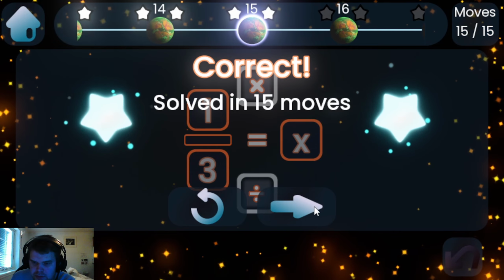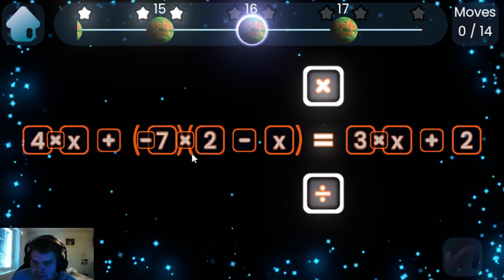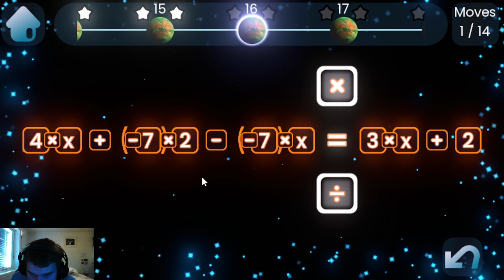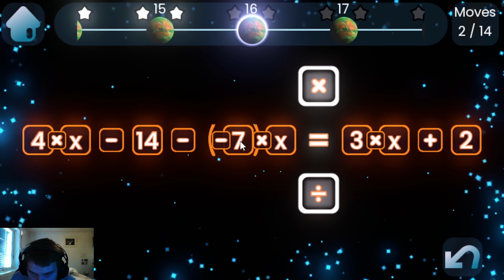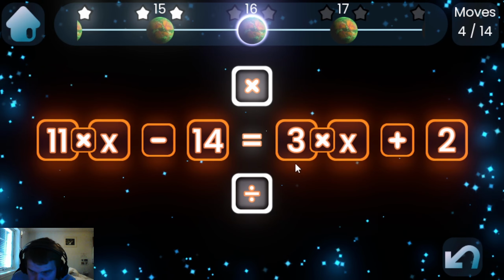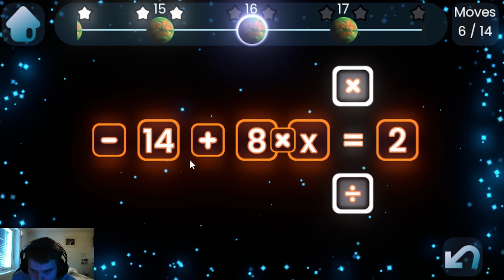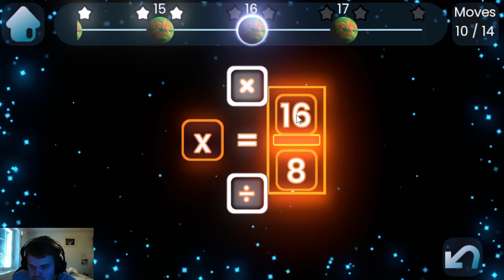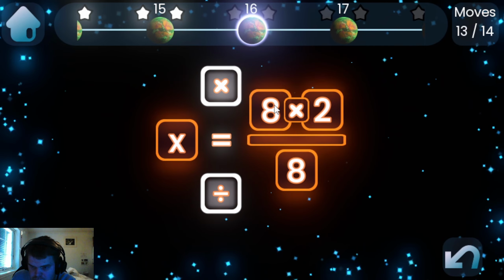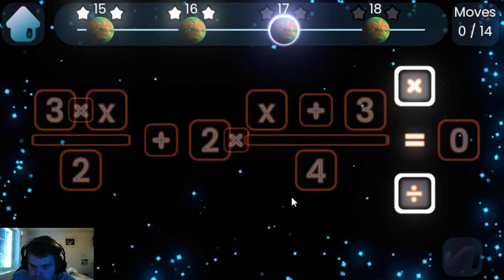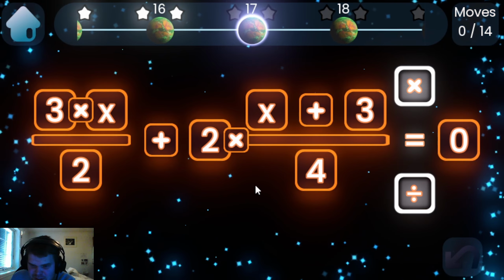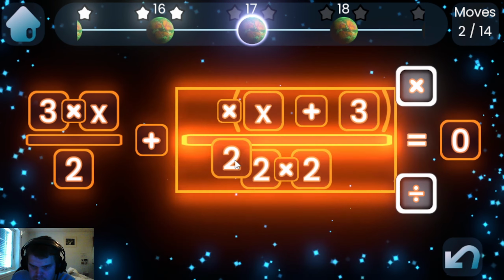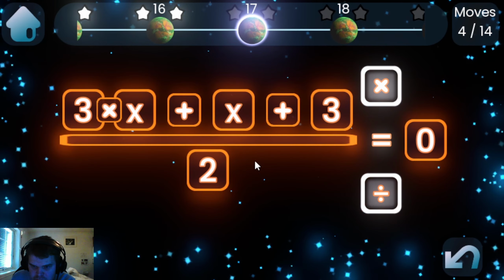All right, only 15. Okay, so the difficulty of this is varied, but yeah, you get some easy ones in between. Yeah, so that will be a lot of x's here. Let's move these over. Oh, this one is very nice. Oh yeah, this one was easy. I guess the one 2 ago was just particularly difficult. Oh, this is 0 on the other side. That's funny. We want to just straight up get rid of that. We can even put these together.